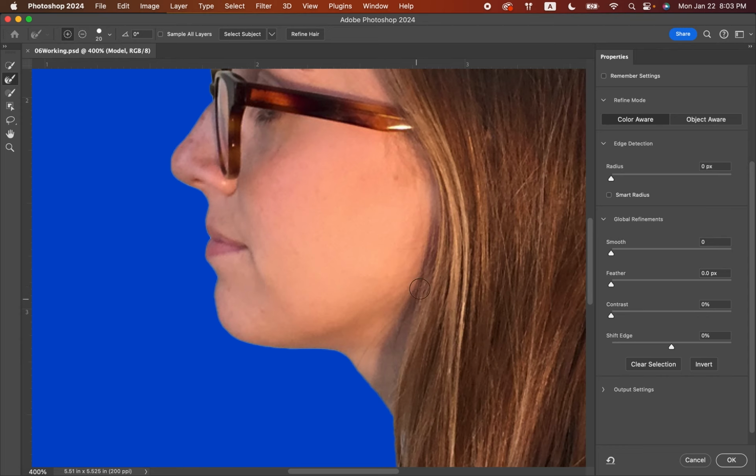Okay, so the smooth slider, you want to move that up to 1. The contrast to 20%. And the shift edge to -15. This shifts the edge of your shape just a little bit to over blend it, compensate.